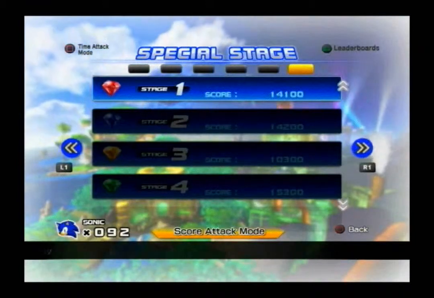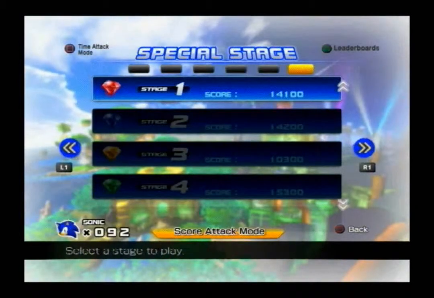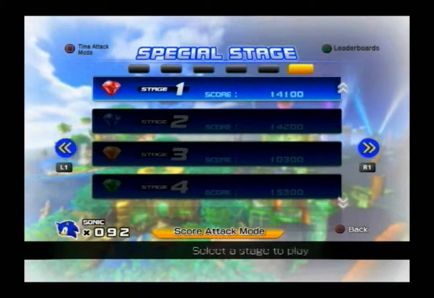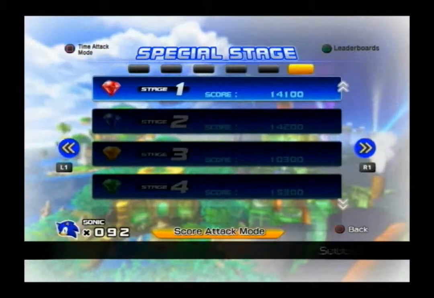Trivia questions: in Sonic 1, how many rings were needed at the end of an act to enter a special stage? 50. How many emeralds were in the original Sonic 1 for Genesis Mega Drive? 6. What colors were these emeralds? Red, yellow, green, blue, violet, and white.